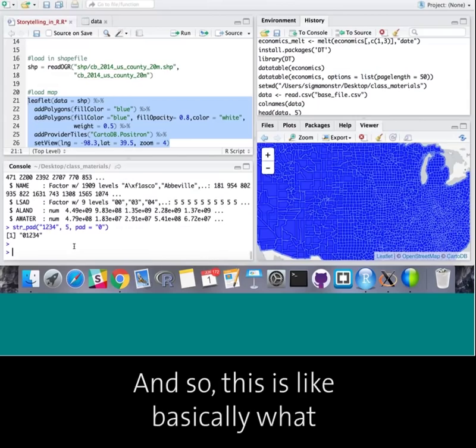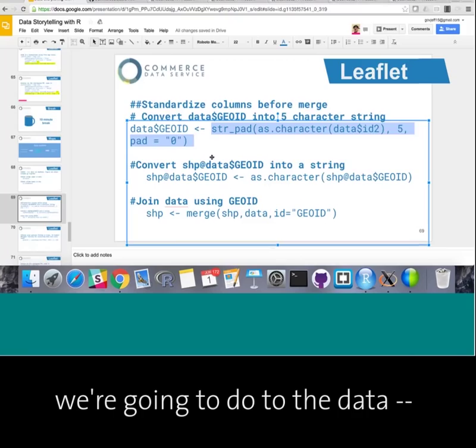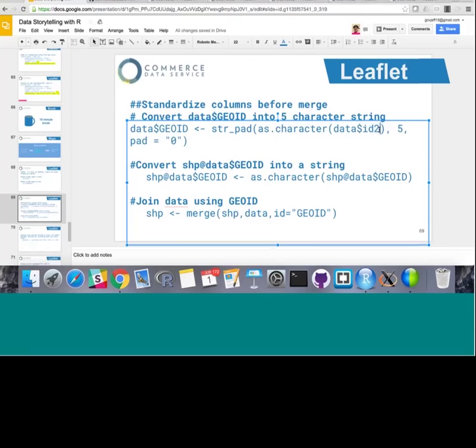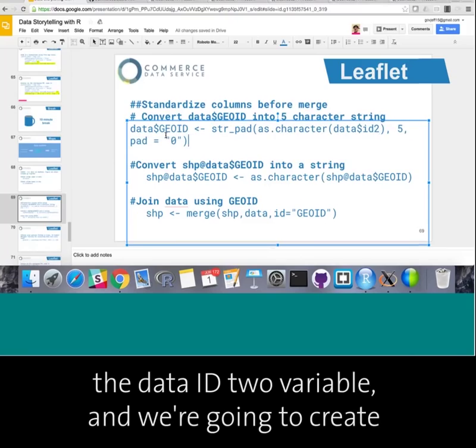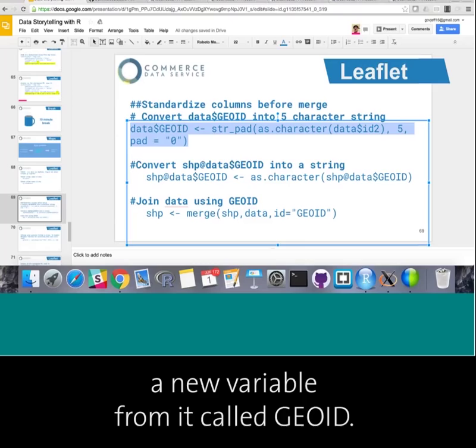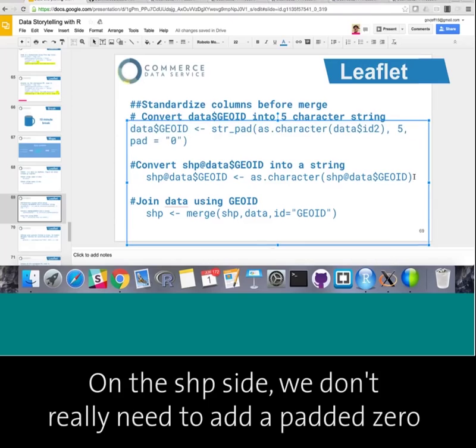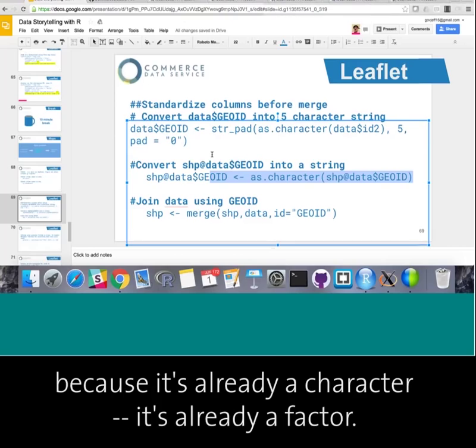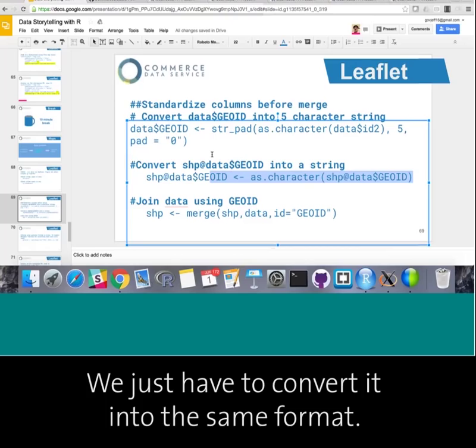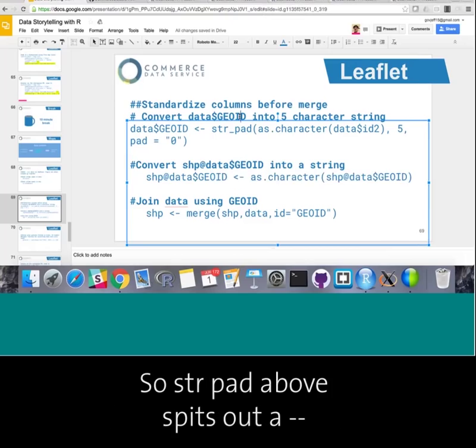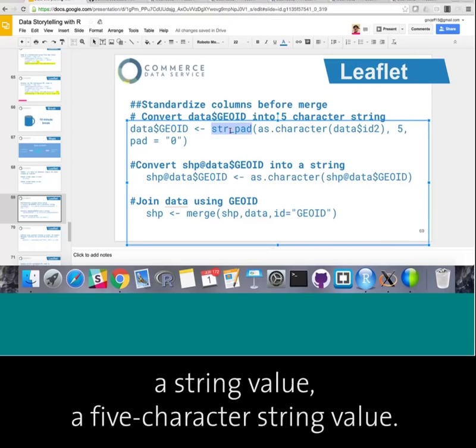This is basically what we're going to do to the data ID2 variable, and we're going to create a new variable from it called GeoID. On the SHP side, we don't really need to add a padded 0 because it's already a character, or a factor. We just have to convert it into the same format. So str_pad above spits out a 5-character string value.